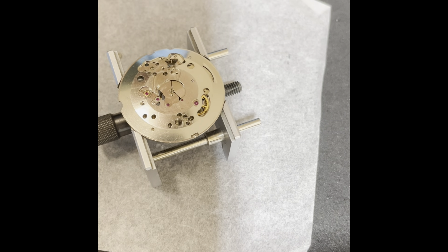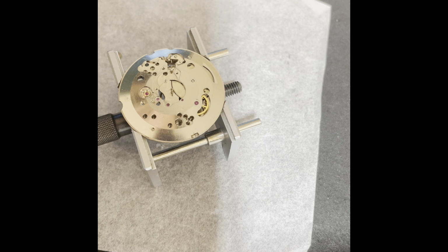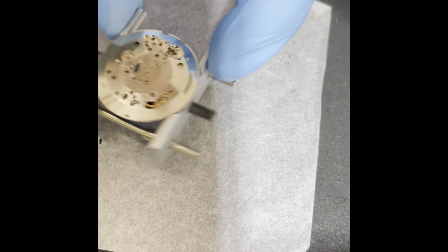So we'll tidy that up with Rodico, it's clean. So I'm going to put a little bit of grease on the teeth. Of course, a tiny bit of wear on it because it is used, but it does match the wear on everything else in this movement, so hopefully it will work fine. If not, we'll continue looking. I think this will be okay.